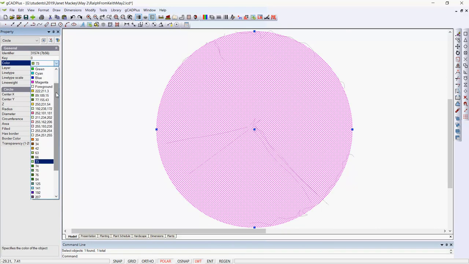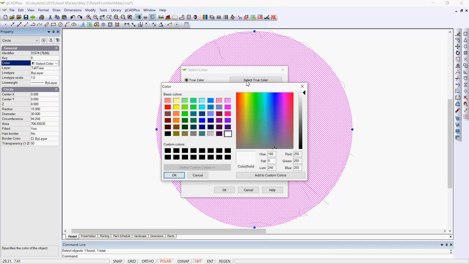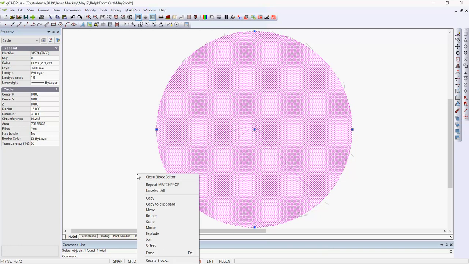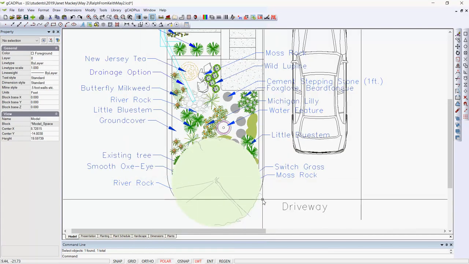say, one of the inbuilt very pale colors. Let me just show. If I said I want to select a color, I'd be inclined to dive in there and set my true color to some very faint, probably even fainter than that, and OK that, and close the block editor. Still doesn't give me what I want.